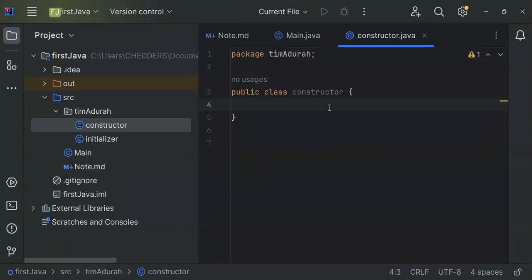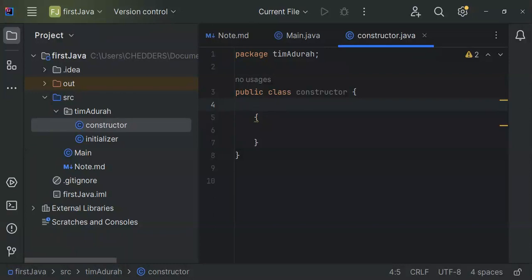If you want to create two constructors in Java, there's one thing they call an initializer. An initializer is a way of creating a constructor without having a parameter. To create an initializer, you open braces and close braces. See, you have already created your constructor. Most times they call it an initializer, but it is a constructor too, without a parameter.